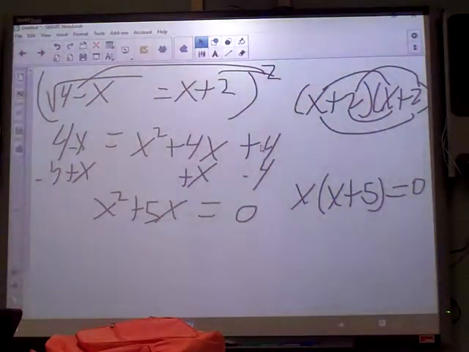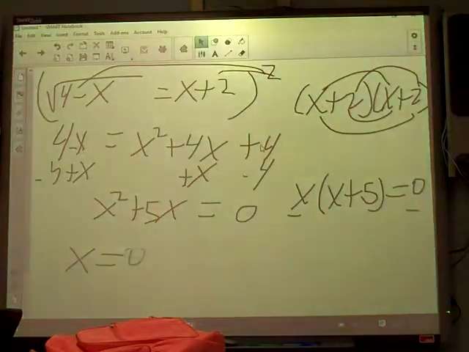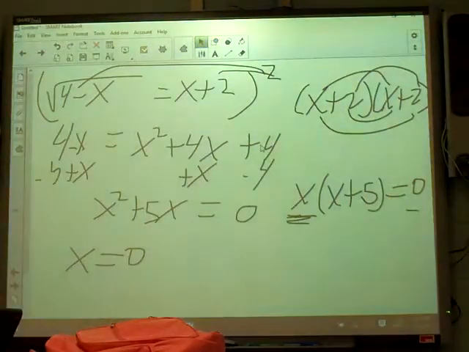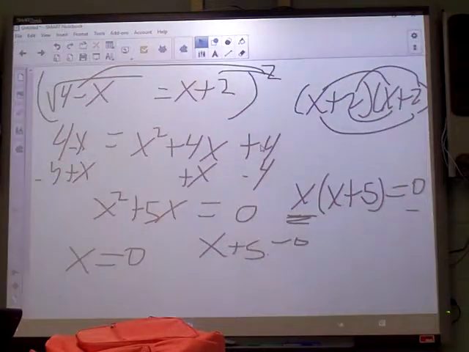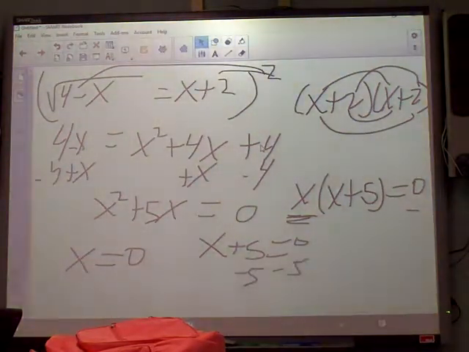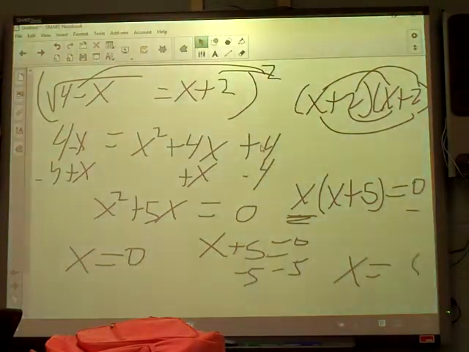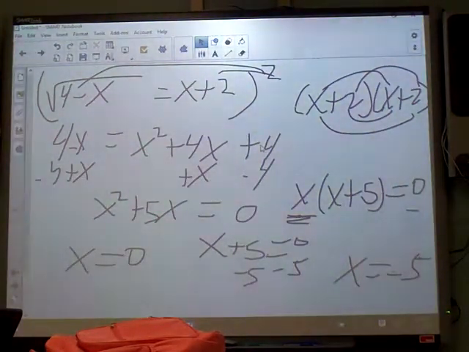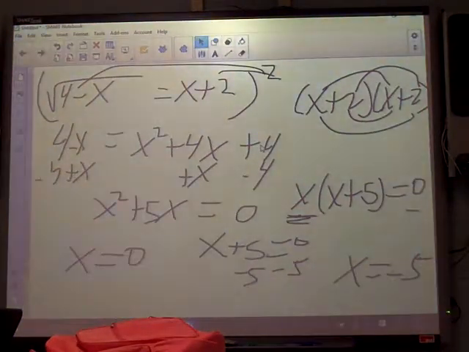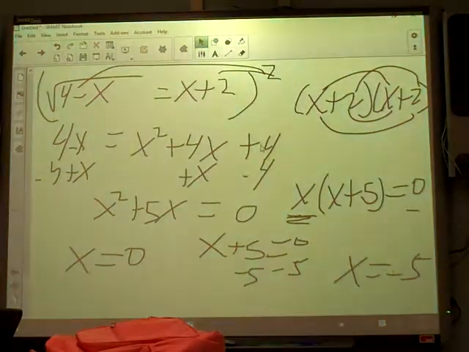Just factor the x out, right? Now you've got 2 factors there set on both equal to 0. X equals 0. That's for that first factor that I underlined. Then my other one, x plus 5 equals 0, gets you negative 5. Okay? What that means now is we've got 2 potential answers. They could both work, only one of them could work, or none of them could work. So we got to plug them both in and go check it out.